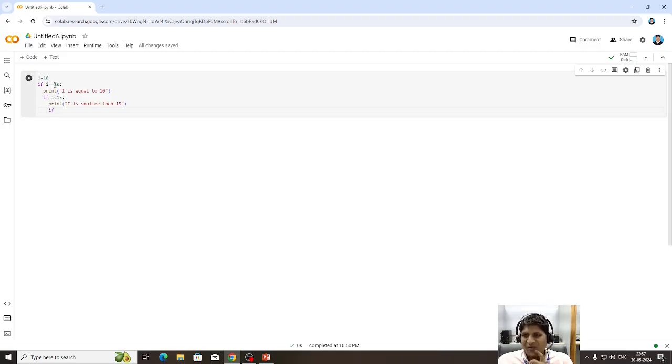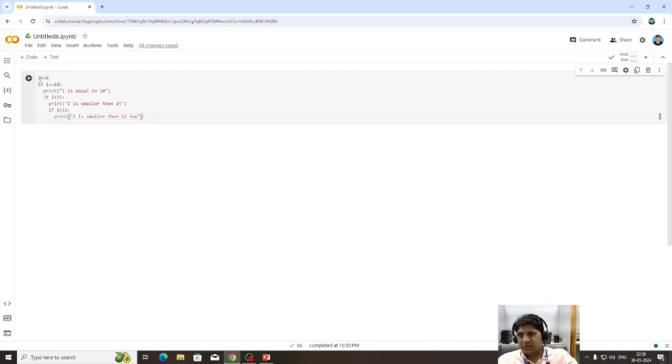If I is less than 12, then print I is smaller than 12.